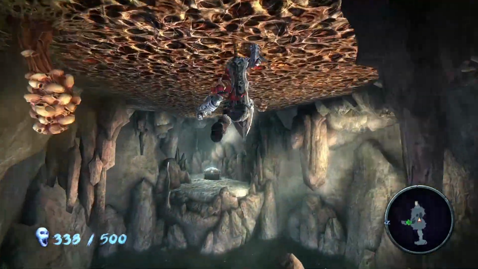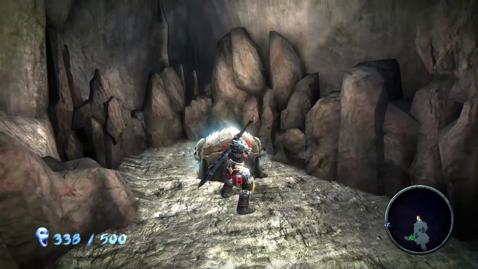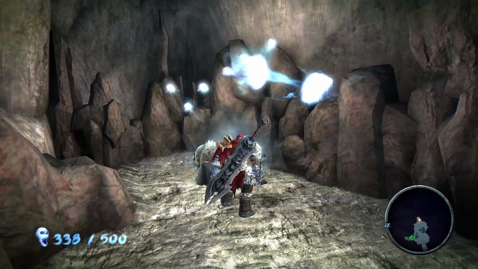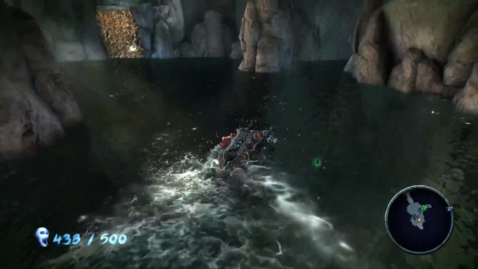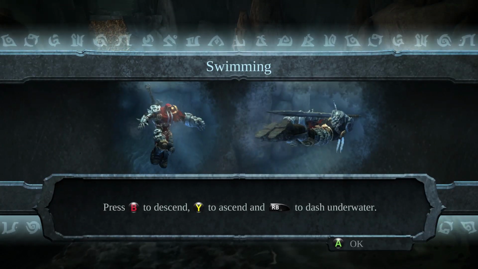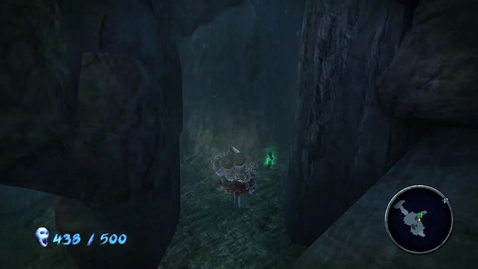Let's go over here. Yeah, see, there we've got the proper Xbox controls. Swimming! Press B to descend, Y to ascend, and right bumper. Even.